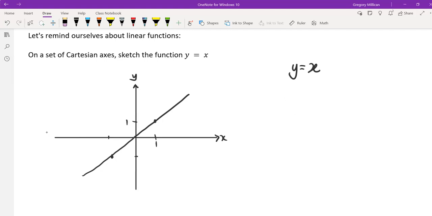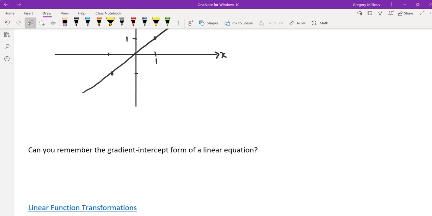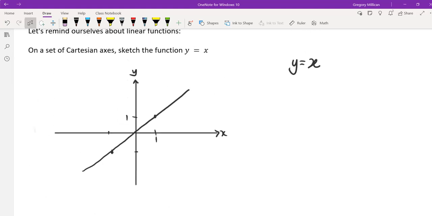Okay, I'm going to come back to this in a second because we literally did a term of graphing a linear equation last term. Didn't we? Yeah, last term. All right, so can I remember what the gradient intercept form of a linear function is? mx plus c. Does that sound familiar? Yes? Thank God. What does the c represent? The y-intercept. So if I go back up to my equation, y equals x, what's the y-intercept? 0.